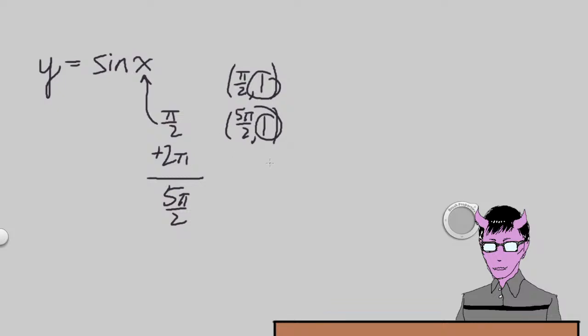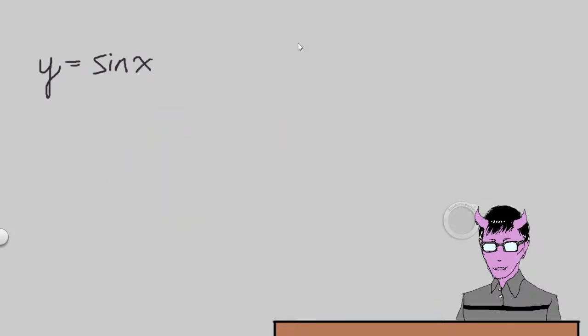So as we keep inputting more and more values, as we are increasing the value of x, we're going to hit the same values over and over again as time goes on. So that's what we mean by the periodicity of the function. And the same is true for the cosine and the tangent. The tangent having some weird exceptions, of course, because it's a fraction.